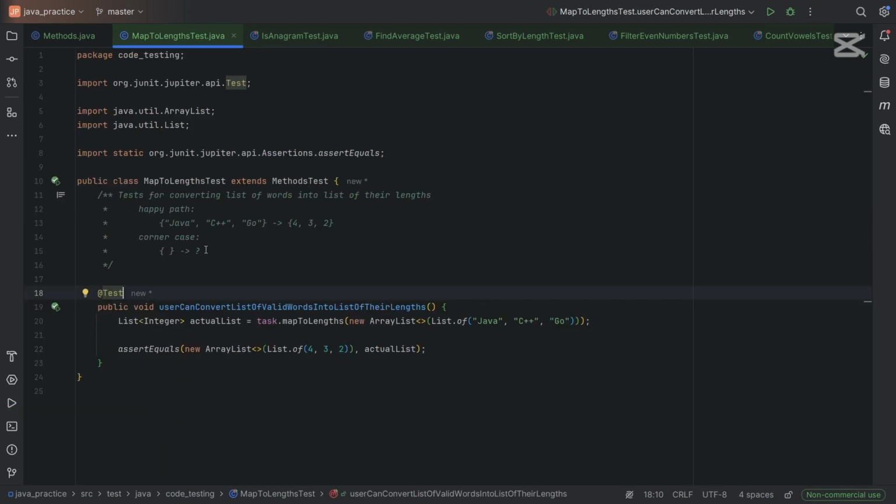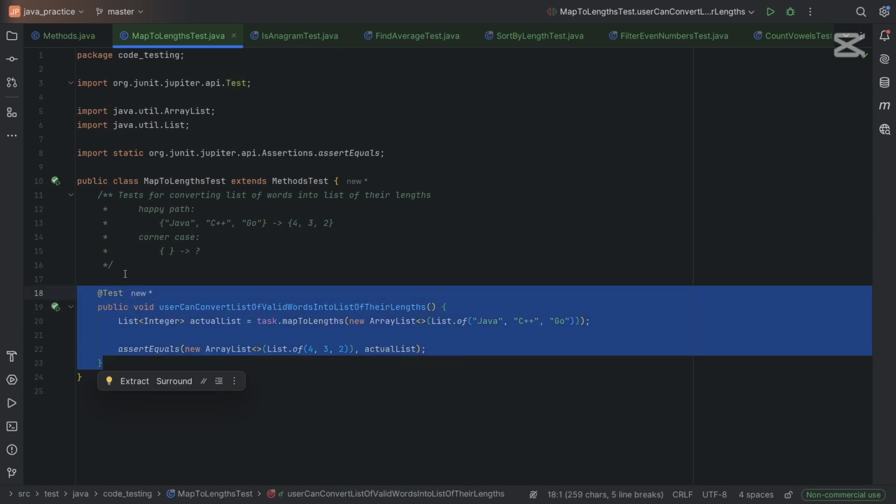Now we have our corner case. What if it's an empty string, an empty list? So I will copy this one.